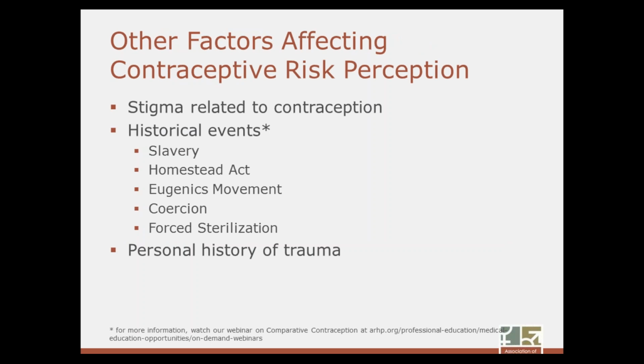There are definitely other factors that affect contraceptive risk perception. There can be stigma related to contraception, right? As providers, we often talk about having a healthy diet and exercise being really, really good for you. But using condoms and using contraception to prevent pregnancy is also important. And so I try to do a lot of destigmatizing when I'm talking to my patients about sex, of course my consenting adult patients. I say sex is a normal, healthy part of life. I want you to be able to enjoy this, as long as you feel safe with your partner and it's your choice. And I want you to be able to enjoy it safely. And so that's why I recommend birth control and condoms, so that you can safely enjoy this normal part of life.